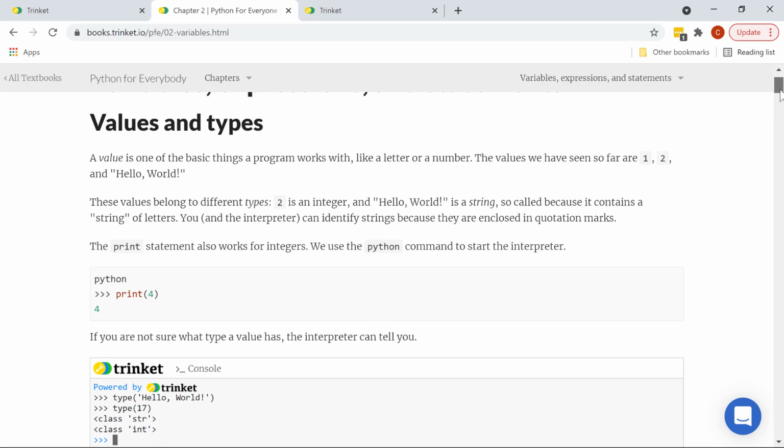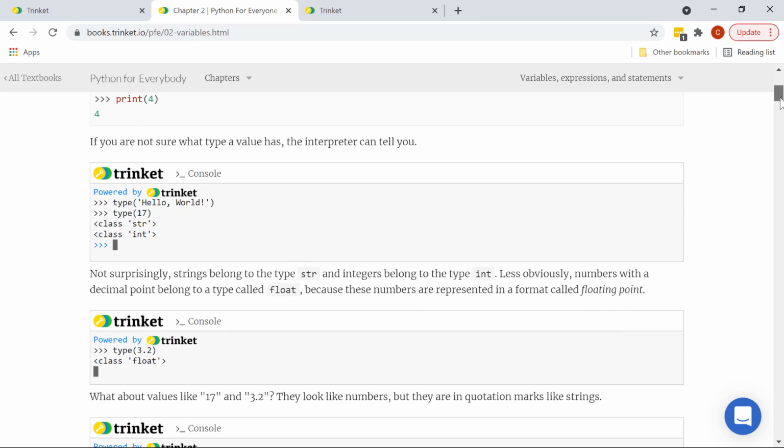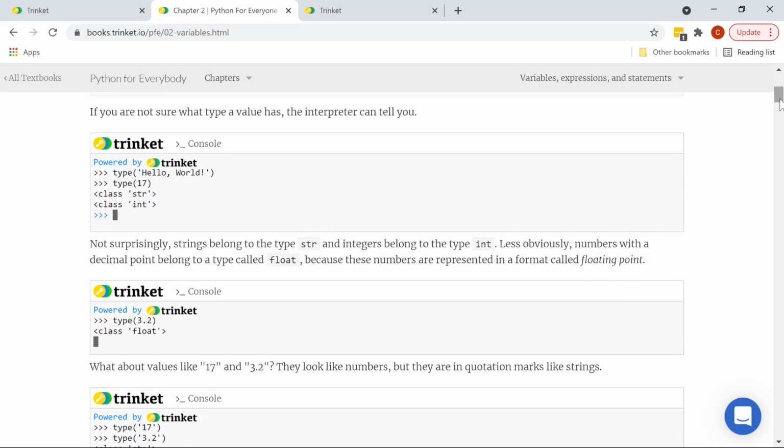If you have a variable or a value, and you're not sure what type it is, you can ask the interpreter. So if you're in console mode, you can just say type, and type hello world yields this answer right here, class str, which is string, because that is in fact a string. You ask it what the type of 17 is, it will tell you that is an integer, an int. Down here, you ask for type 3.2, it tells you that is a float.